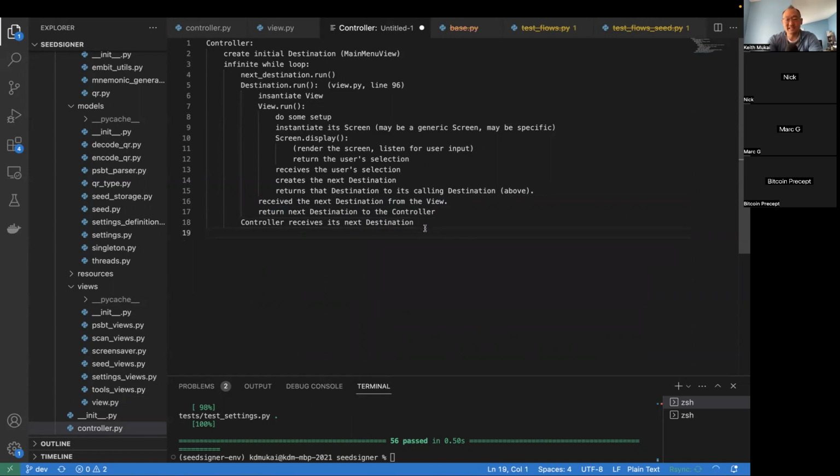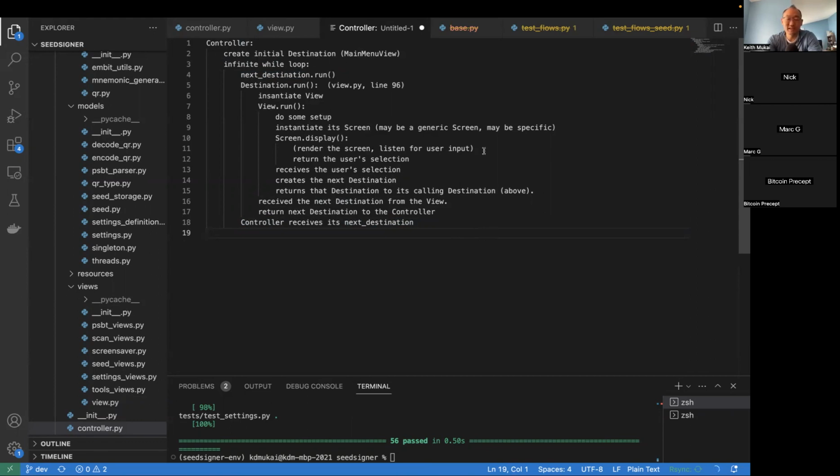Okay, these last steps just kind of happen. It's just passing the buck back up the chain so that the controller can now do its next step in its infinite loop to run its next destination. And we can even do it like that. Okay, so this is just the very high level infinite loop of how SeedSigner displays a page, receives user input, and then feeds it back into the next screen to display.